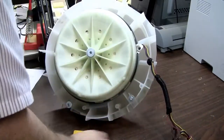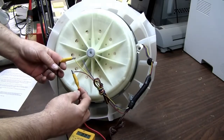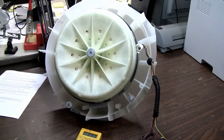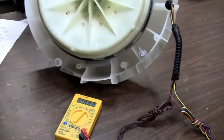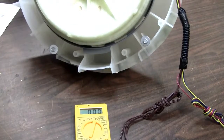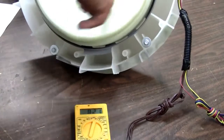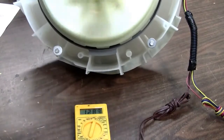With the meter connected to just two of the three legs of the three-phase alternator, I can easily demonstrate and generate over 120 volts by spinning it with just one finger. I'm going to center on the meter here — and if I just spin this with one finger, I'm getting over 130 volts out of this thing.